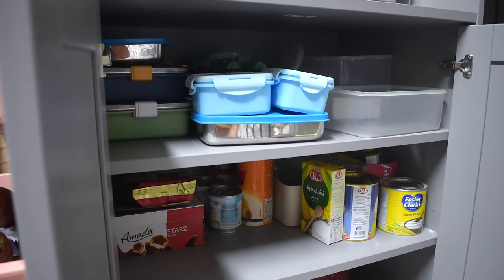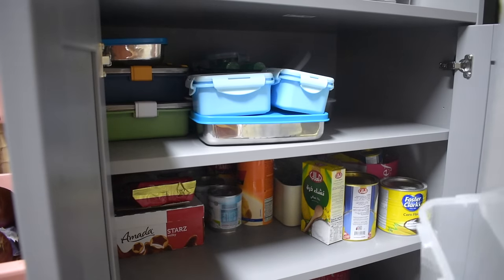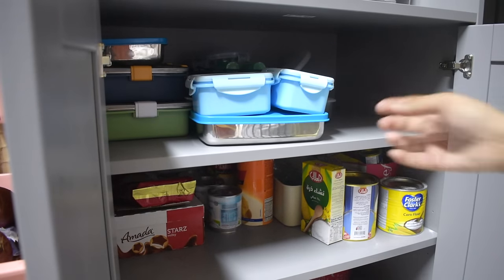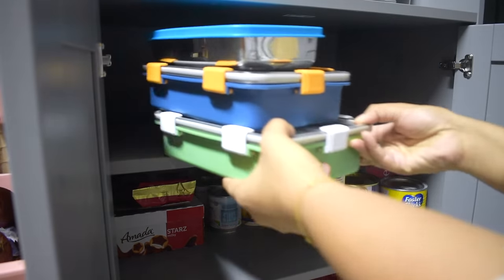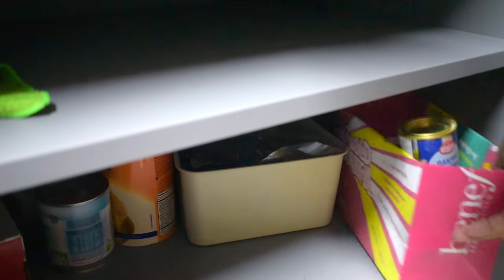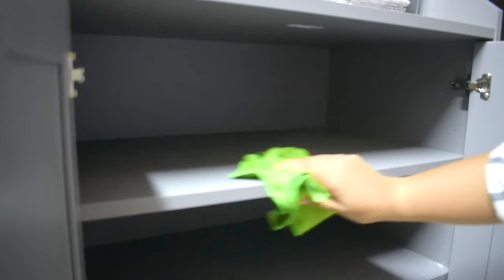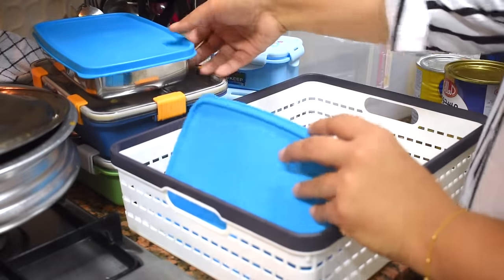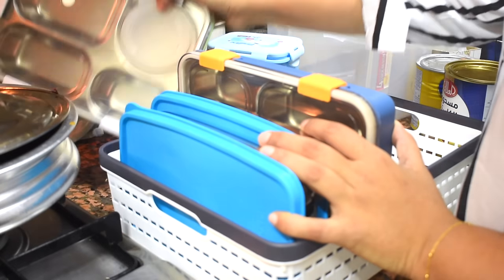Now this space is considered to be my mini pantry, but it includes many more. I took out all the stuff from there and gave a wipe all over. Baskets help to keep anything neat. I place the tiffin boxes in this rectangular one.